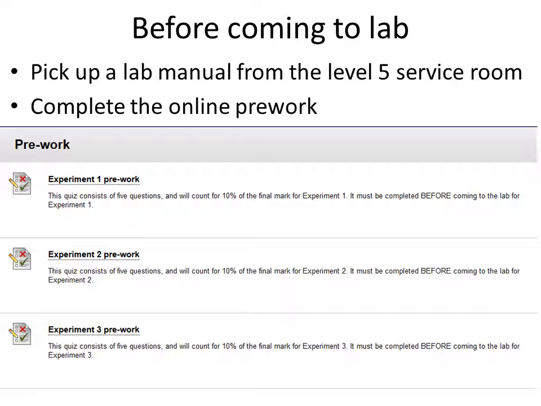Pre-work is essential. It's designed to make you read the lab before you come and to cover any safety issues. If you haven't done the pre-work, you won't be allowed into the lab, and this means you'll get a mark of 0 for that week. The pre-work is all in a folder in this Blackboard site, but you won't be able to access it until you've completed the short quiz below this video. Experiments can often take a full 4-hour lab session, so it's essential to make sure that you've read the lab manual and planned for your experiment before you come to class.